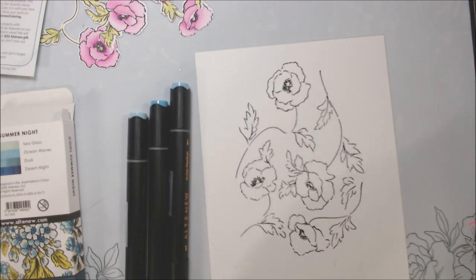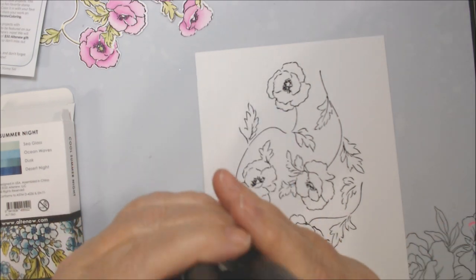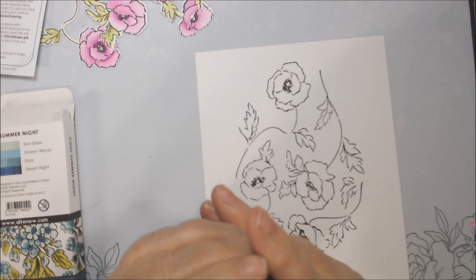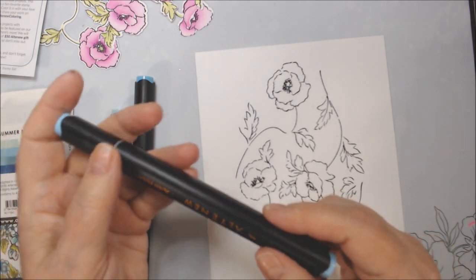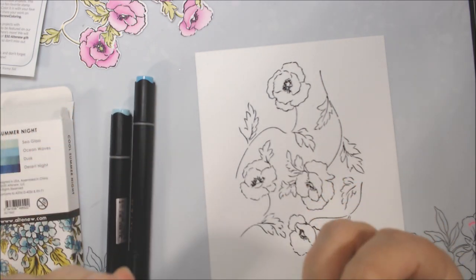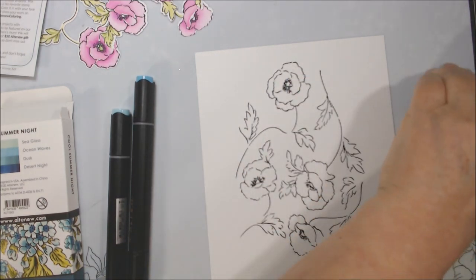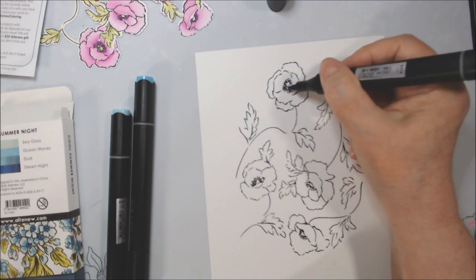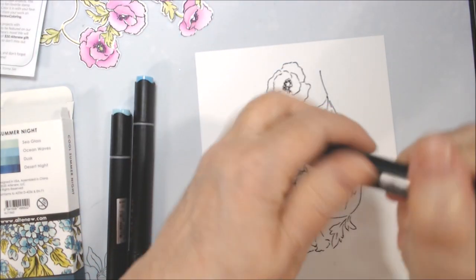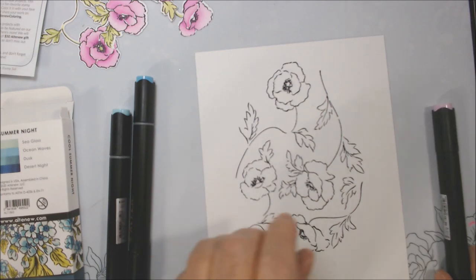So I'm gonna set my phone over here. All right, actually, I'm gonna start with the dark this time, the darker one, which is Dusk, and I'm gonna start with that in towards the middle. Trying to decide whether I want... I'm going to use the brush end, actually, this time. And maybe I'll put the purple in... Actually, you know what? Let me do the pinky purple. And a yellow. I need a yellow. And let me also get a sheet of paper.